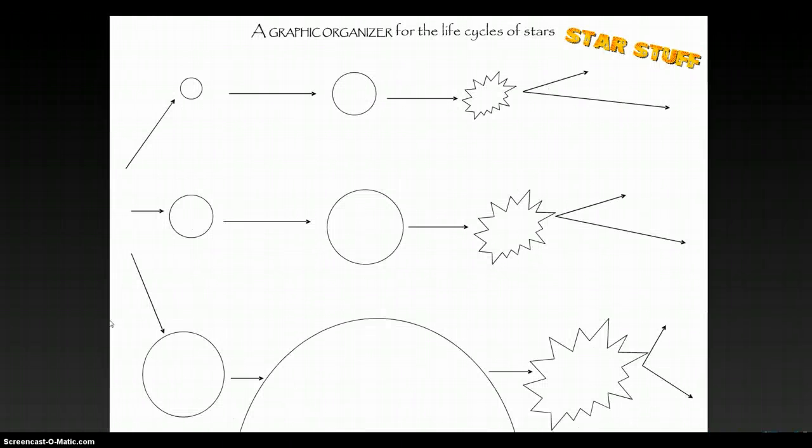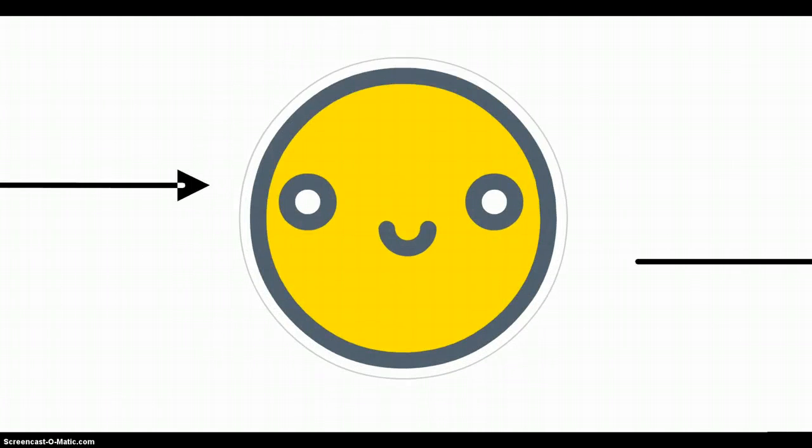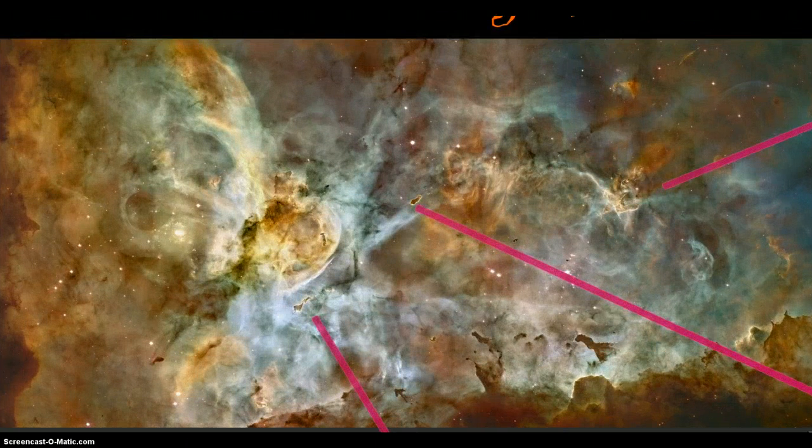And if you look right here, the stellar nursery is going to belong right here. That stellar nursery is going to feed into all three of these lines. Since a stellar nursery is where stars are born, this is the path for each star life right here. So in this gap, why don't you write stellar nursery? You might even have to turn your page sideways to make it fit along here.